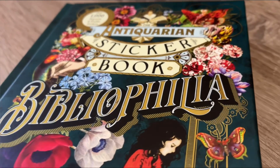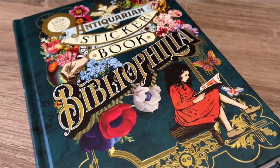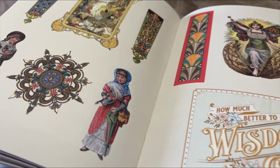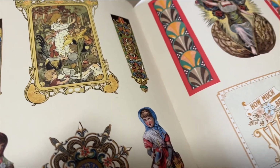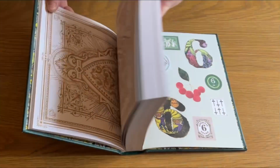And I can't wait to use these in my journal. I do have the Antiquarian sticker book, I believe the original one, and I am looking at the Imaginarium one very closely on Amazon. But yeah, just beautiful illustrations. I love this sort of era of illustrations, and I'm so excited to have this in my collection. It'll be a shame to use all the stickers, but then also it'll make my journals look very pretty.